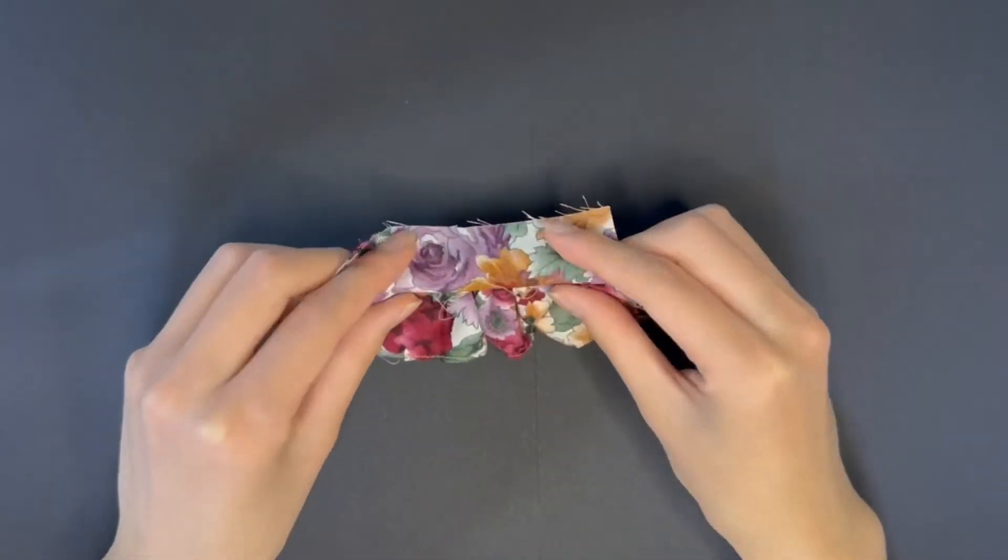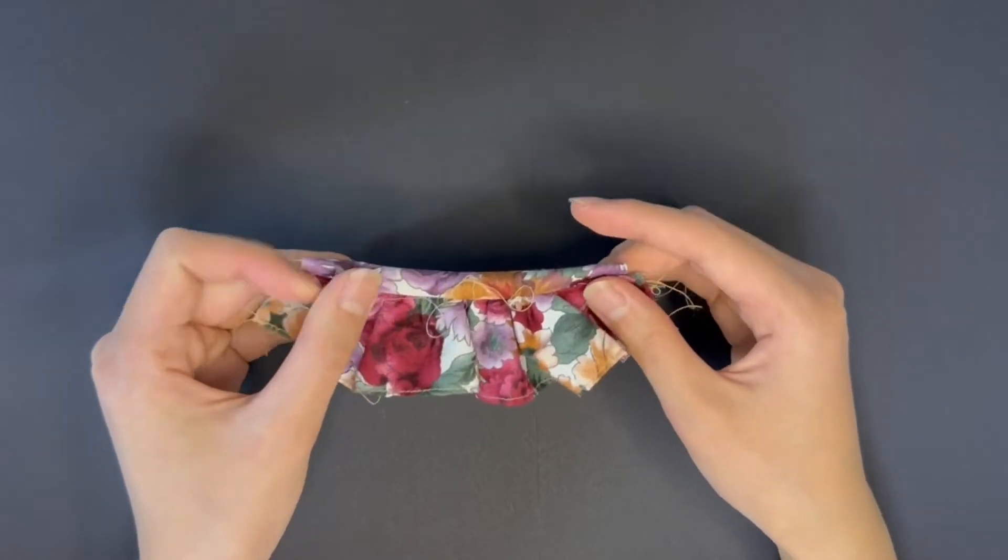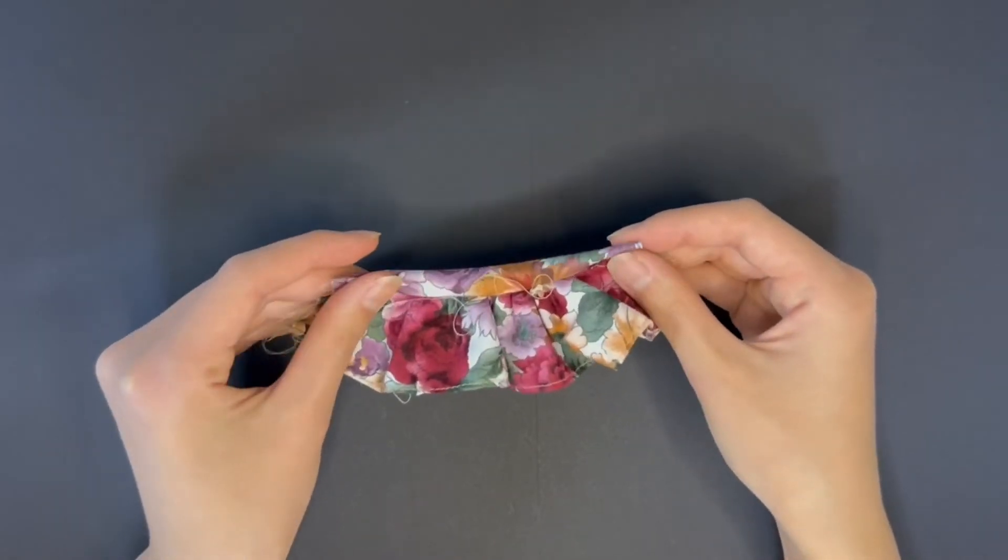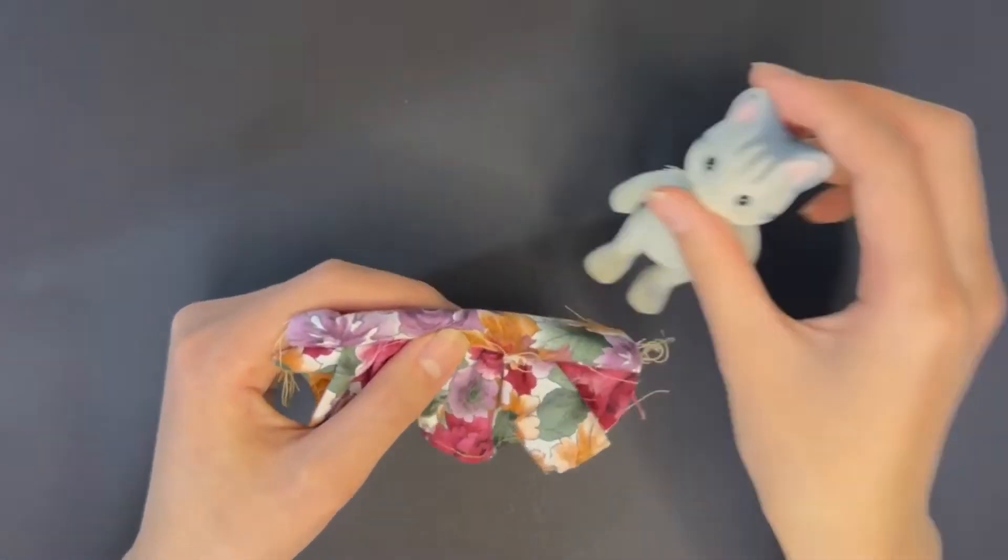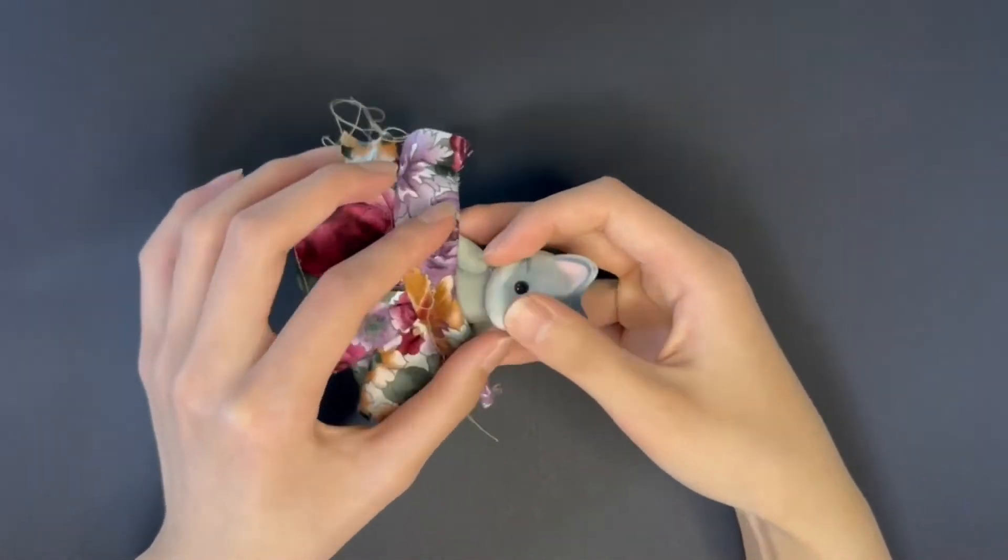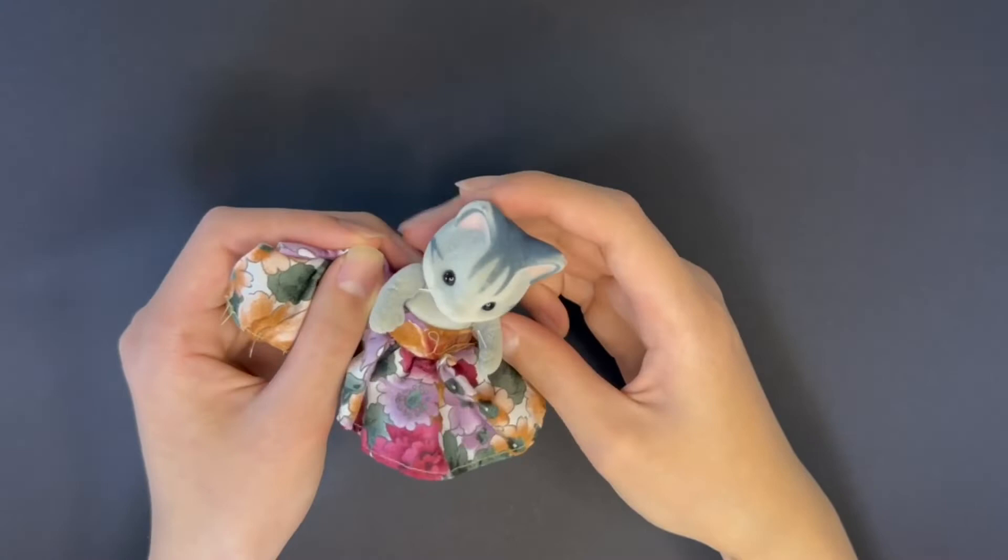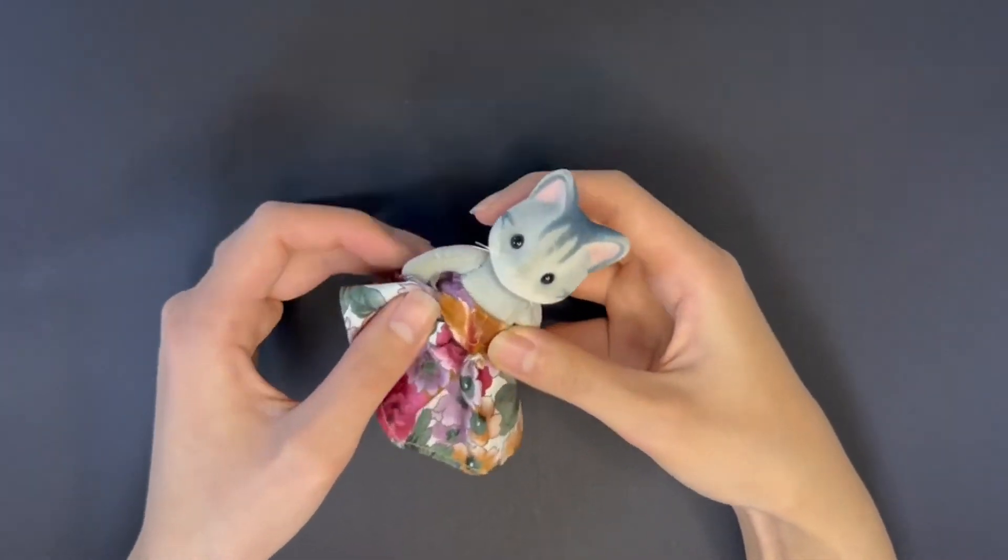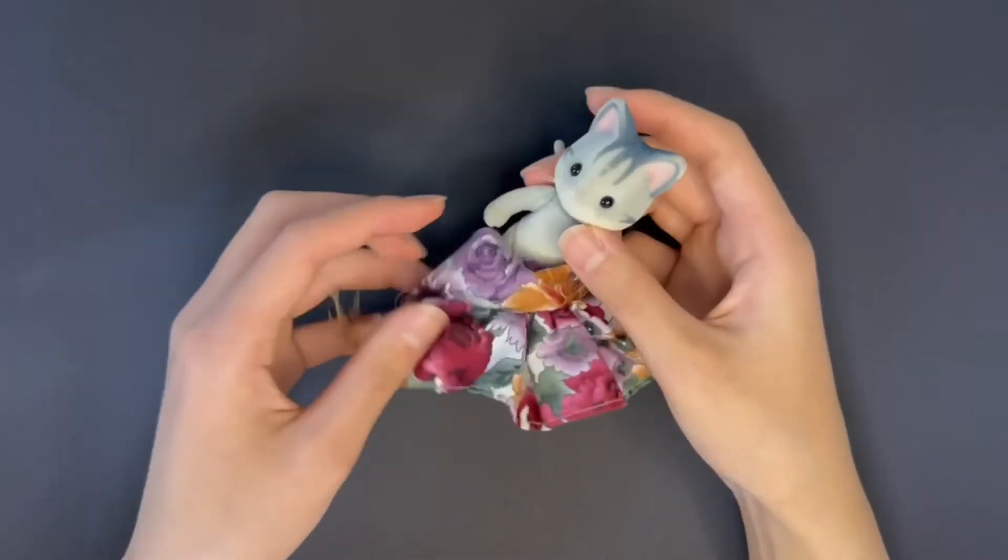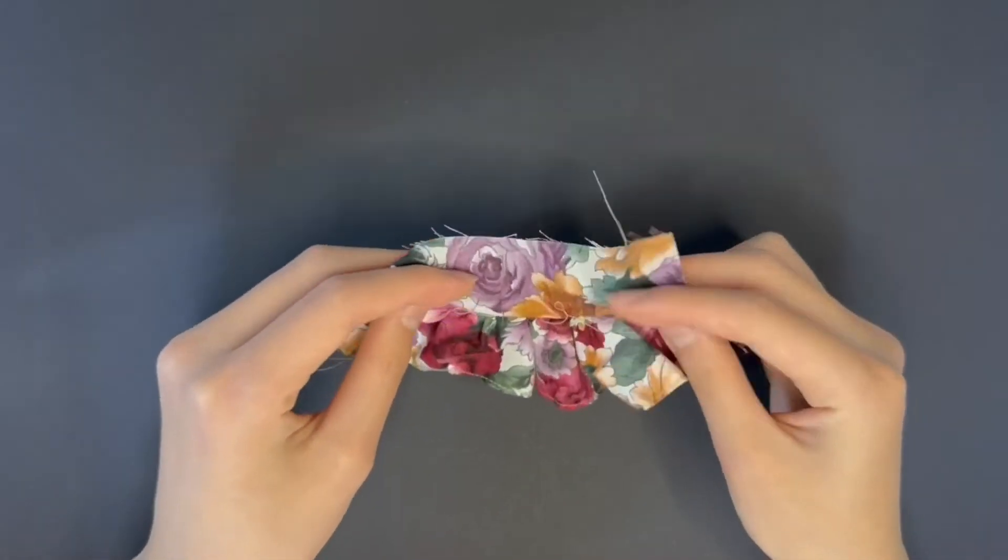The dress is starting to take shape, so I fold over the top once more and sew, pinning it in place to form the waistline. For the waistline, it's important that you have a specific design in mind. That way you can make adjustments to fit your needs. In my case, I'm going with a wider waistline because I figure that'll give the dress a more romantic look.